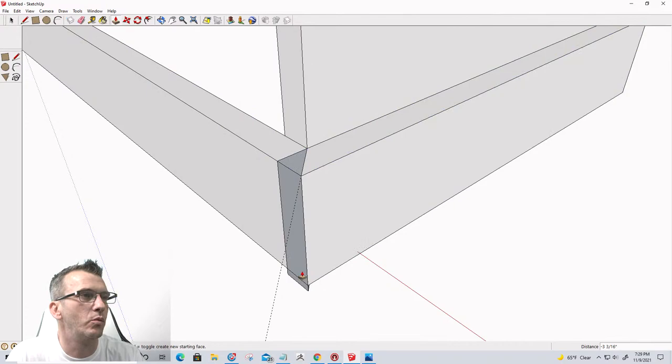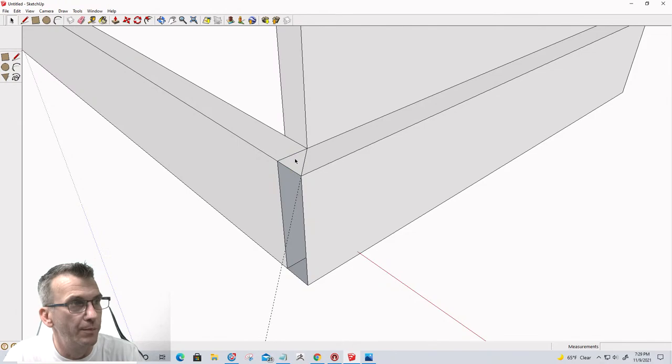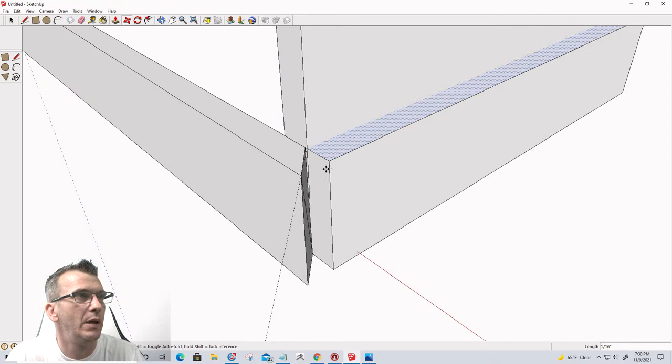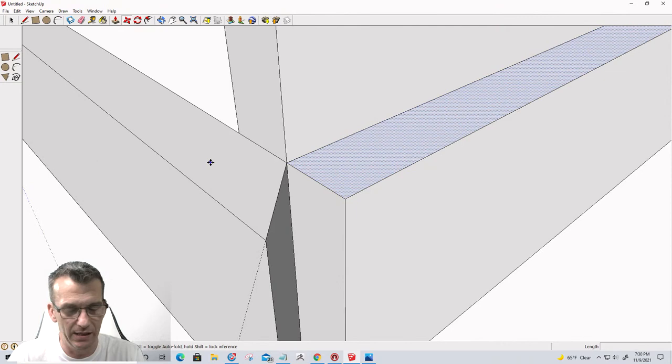Oops. Let me pull that back here. Okay, now I'm gonna use the move tool. And whoa, hold on, don't do that now. Oh, come on now. It really does not like that line there. So let me get rid of that line real quick. Delete that.